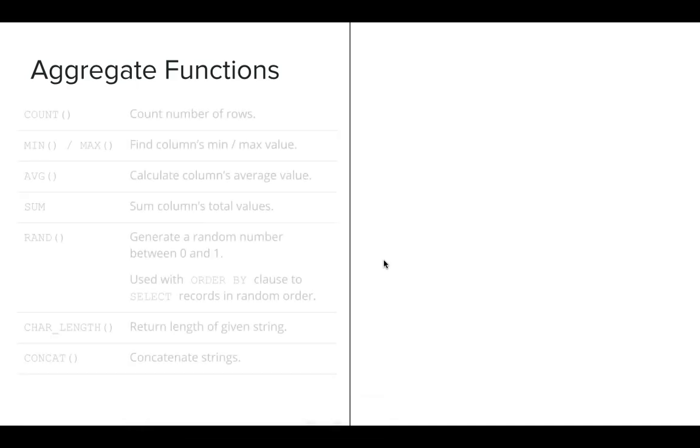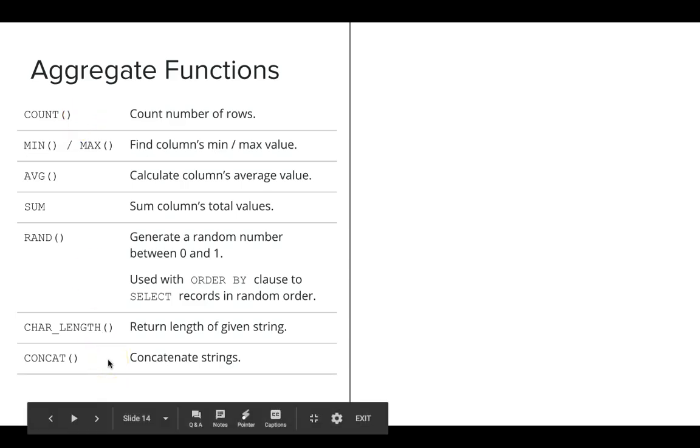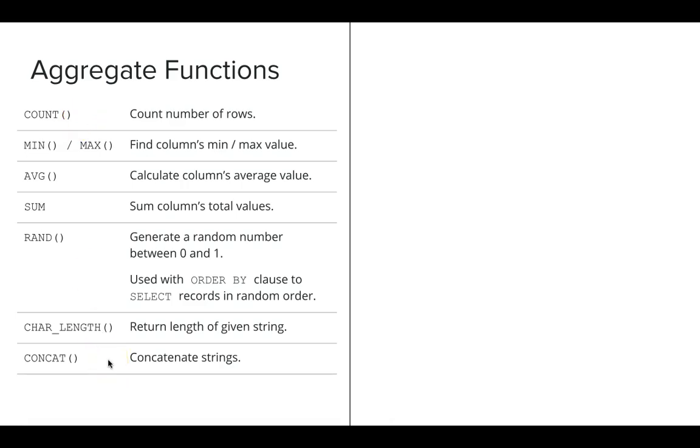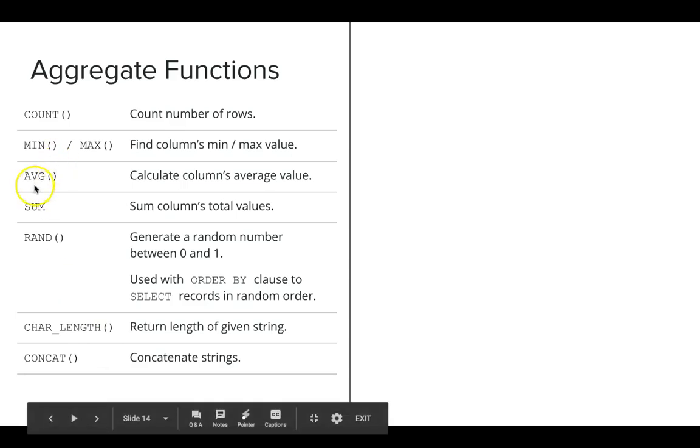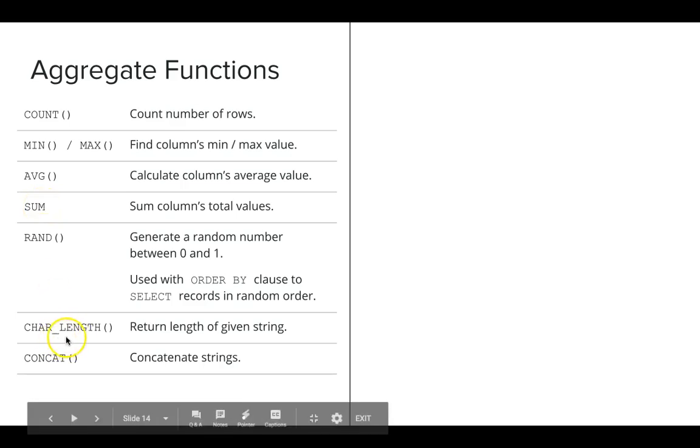Last topic of the day, aggregate functions. Like I mentioned earlier, with SQL we can do some basic stats, some math on it. It's built into SQL. It's pretty neat. There's more than this, I think, but this is kind of the basics. So you can kind of tell here, right? We can calculate averages. We can calculate min, max, sum. That's useful. Even how long something is, the character length, and concatenate.